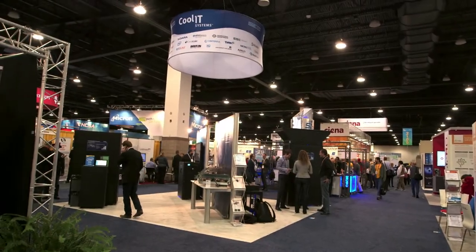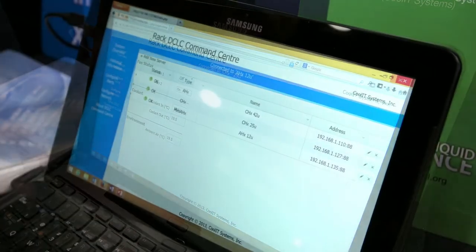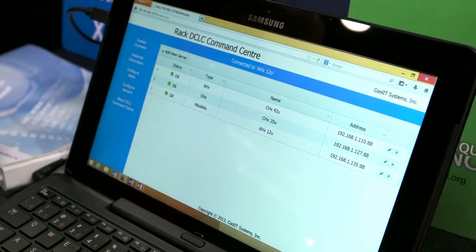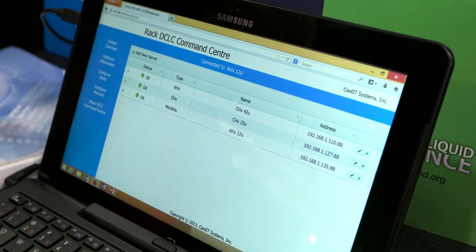I did want to ask you about monitoring. Does that go to a network — is there a way to consolidate that? It actually is fully networked. We have a user interface built — the RAC DCLC command center — so if we have multiple RACs deployed, all the same information reported on the touchscreens is available remotely with the same alert configurations. We have an open SDK so other individuals can integrate our information into their own dashboard as they see fit. We can also be compatible with SNMP traps, IPMI, and BMC — it really just depends on the type of system they want to use for monitoring.